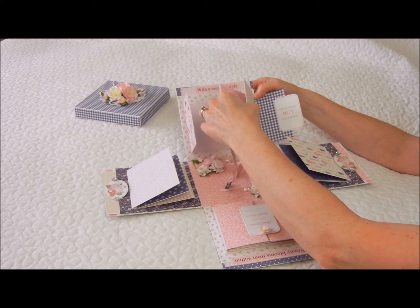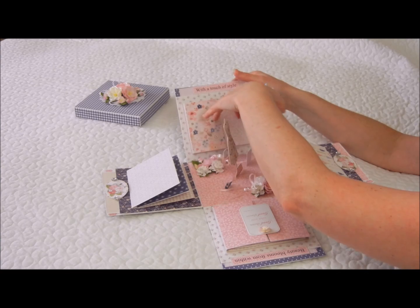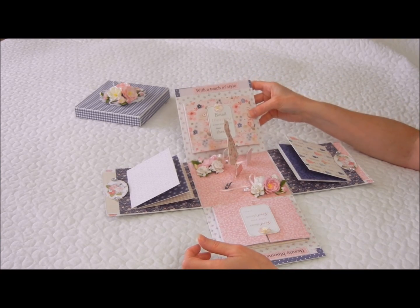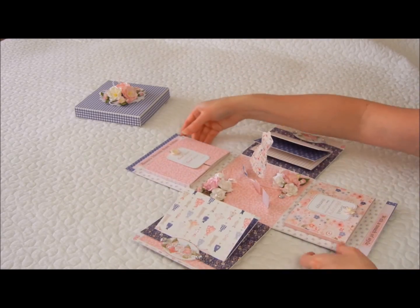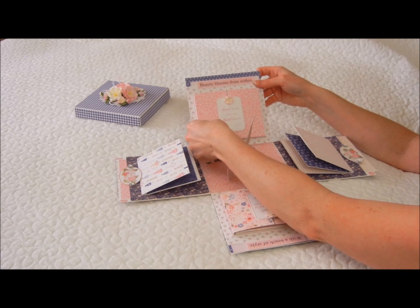I think when you close this up, oh, sorry, little dress mannequin. When you close this up, look at how pretty that is. The combination of that, it just reminds me of something you'd buy in a store. And this is the first time I've ever made one of these explosion boxes. The very first time. This side: good shoes take you good places.